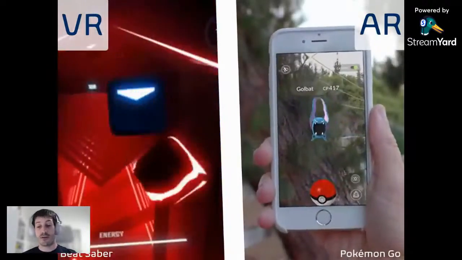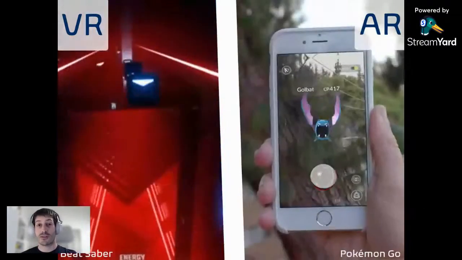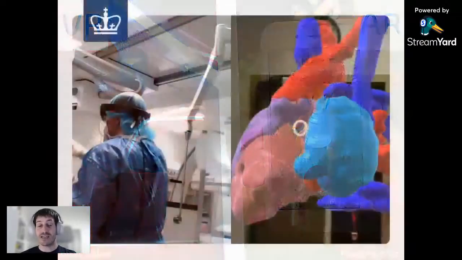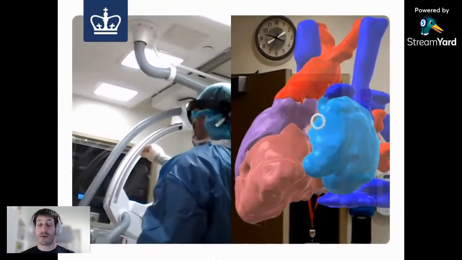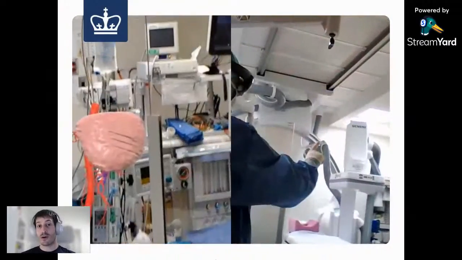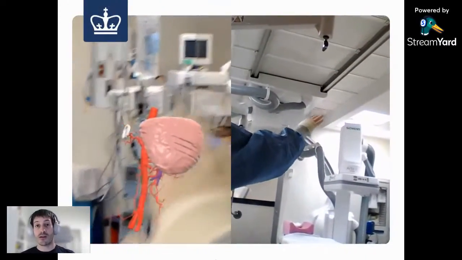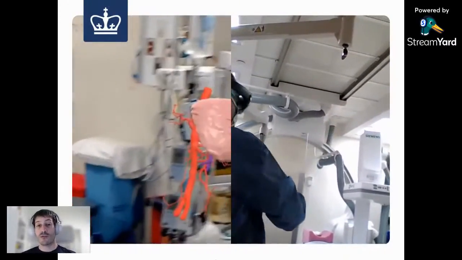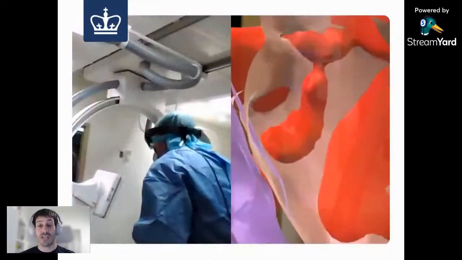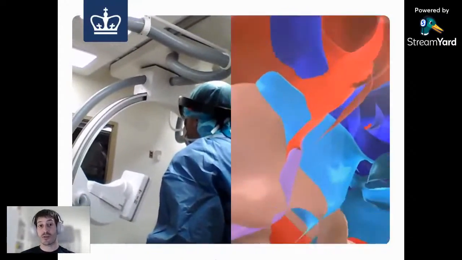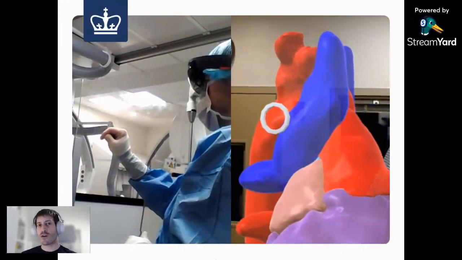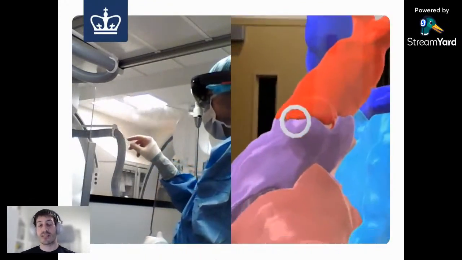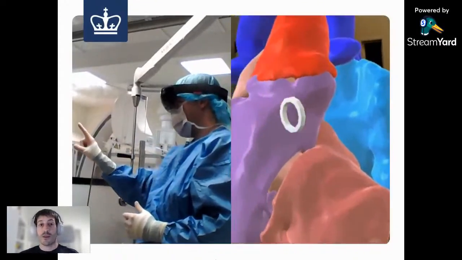Now, another example here that is really cool and really close to my heart, and the pun is definitely intended, is my thesis project back at Columbia University, where we took CT and MRI scans, converted them into 3D models, and built this application on the Microsoft HoloLens for a physician to see the patient's heart floating above them during surgery. It was an amazing experience and a true use case of augmented reality in which the physician got to see this 3D reference map of the patient's anatomy.